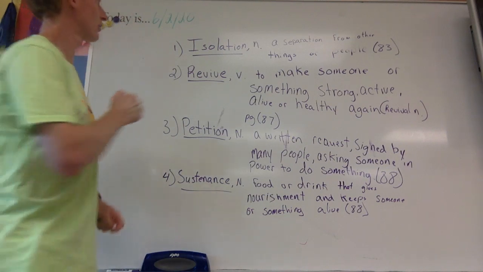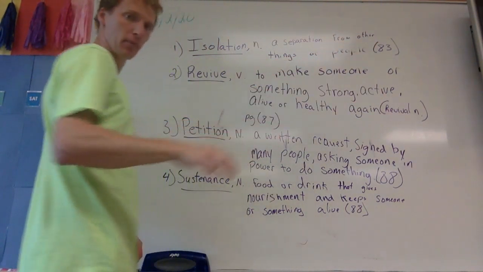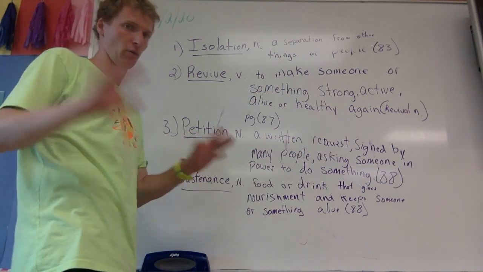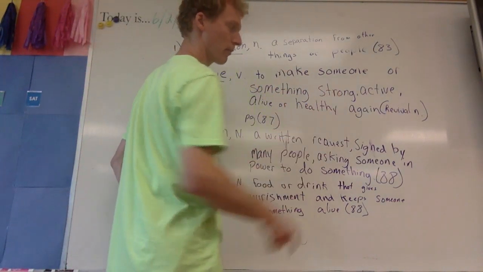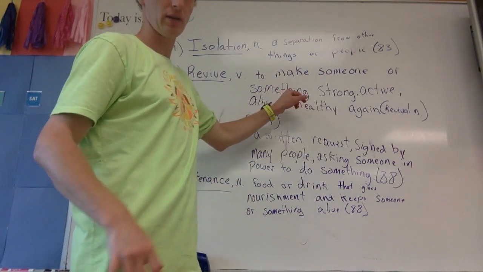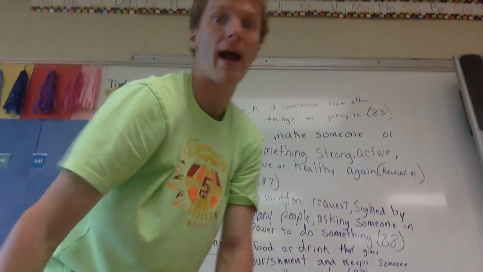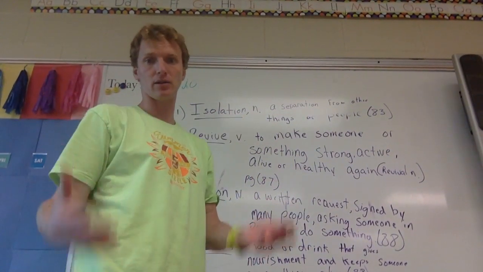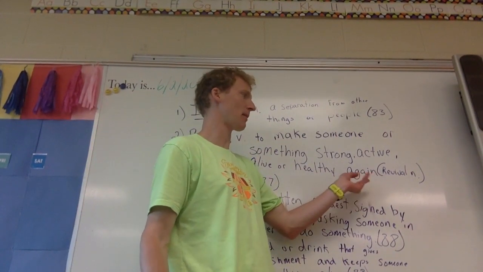Okay? So the 4 words, isolation, which is when you separate yourself from other things or people. You can isolate yourself maybe in your room where you don't want to be around anyone. Revive is to make someone or something not just alive. You can revive someone, and you guys may have done it in like video games, by making them stronger or active. Maybe you bring someone up from the dead in some of those video games. Alive or healthy again, so they're coming back.